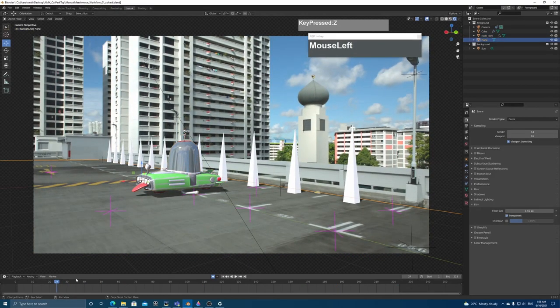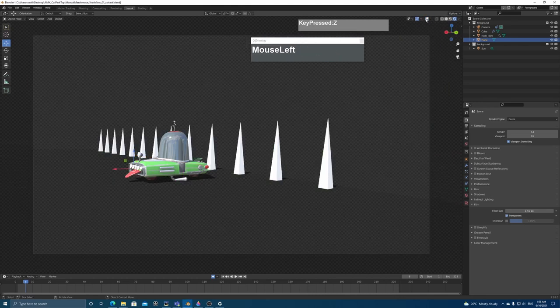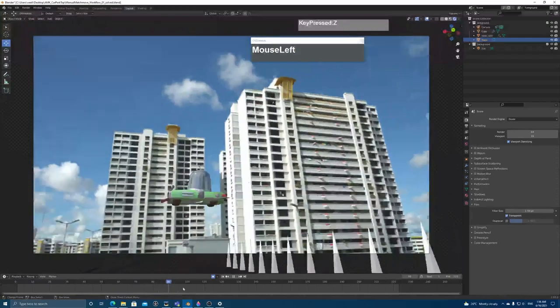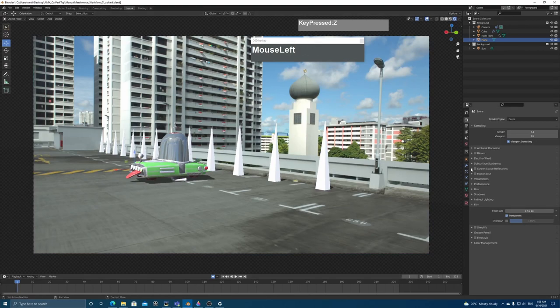And if you want, you can render this out. So right now I'm going to hide all my features here. I'm going to hide the floor, the axis, 3D cursor, all these other extra stuff, and then I can actually render this out, viewport rendering. So let's render out a movie.